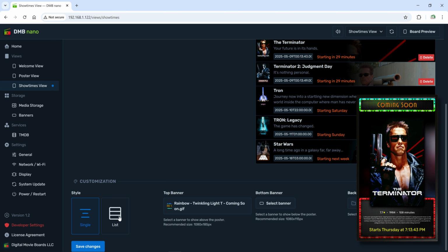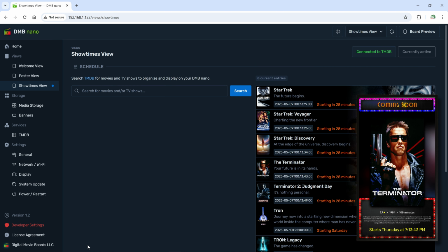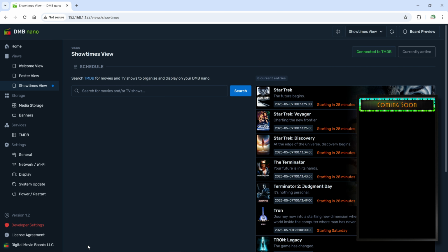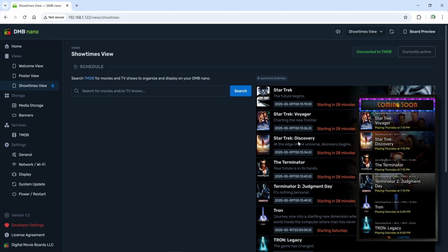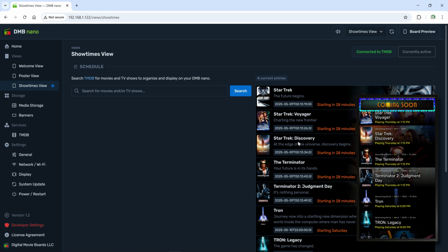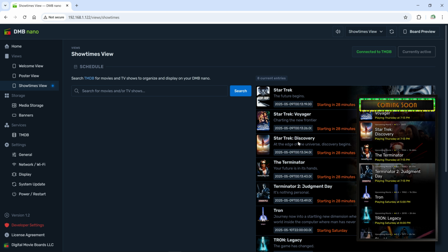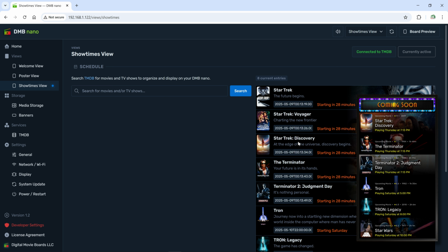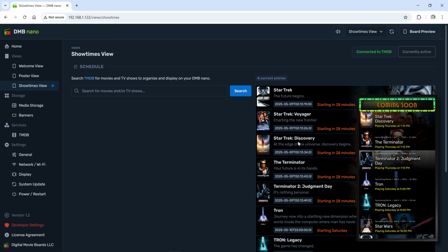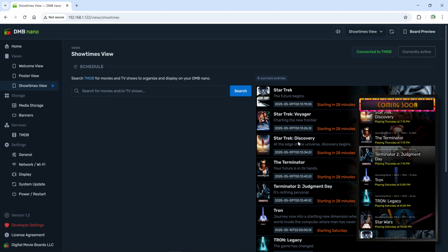You can also choose the awesome list view. If you don't want to go through the standard single poster summary view, you can do the list view here, and it starts to populate with these movies that you set, and then it starts to scroll through them. And you'll notice now that they are scrolling. So that's a very cool view that I like, because you can put this in front of your theater room right outside the door, and it'll let people know when your upcoming playlist movies are.